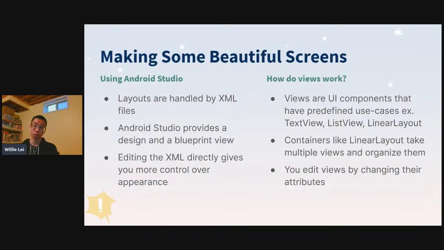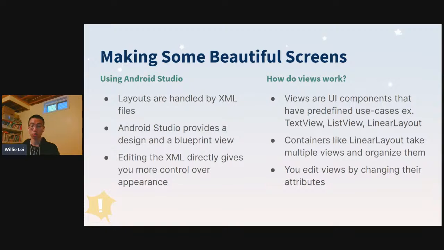So now I've talked a lot about views, but what actually are they? If you know anything about Java and inheritance, all of these views, such as a text view or a list view, inherit from the view class. So these are UI components that are displayed. Some views are layouts, like a linear layout, which will organize the views together. A linear layout is pretty self-evident. It arranges all of the children in a single line.